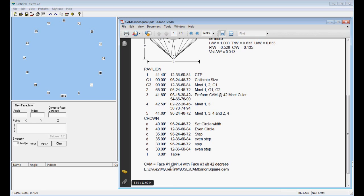CAM equals facet number 1. Facet number 1 at 41.4. If you see this location here, facet number 1 at 41.4, it says cut to point, and CAM that with facet number 3 at 42 degrees. Facet number 3 is right here, and you actually cut it at 41.8, but we CAM it at 42 degrees, and here's another reminder of that right here. And how do you do that? What the heck does it mean? We're going to just demonstrate it, so it's actually much easier than it seems.